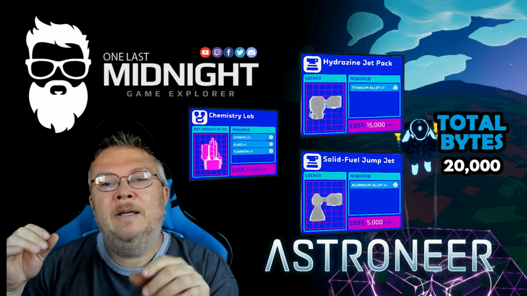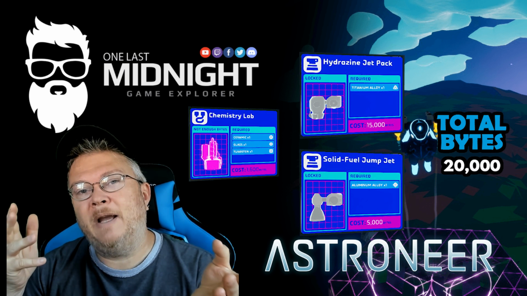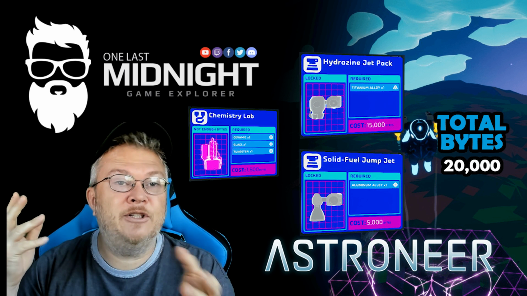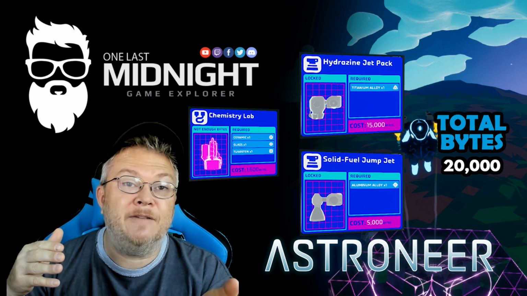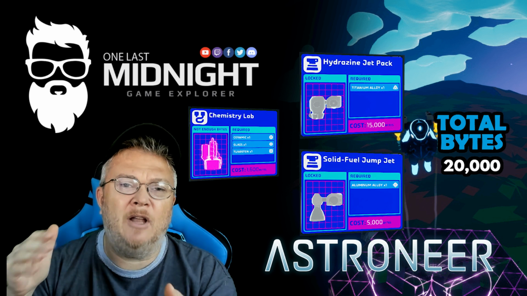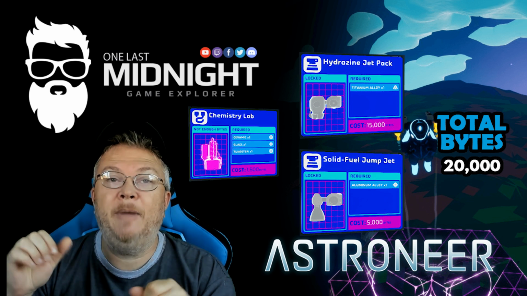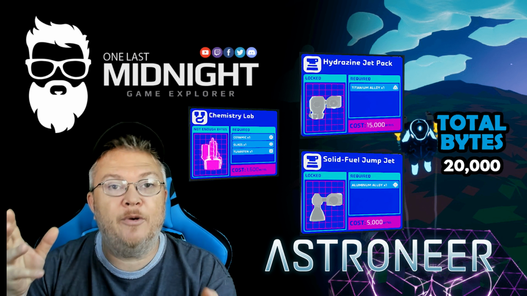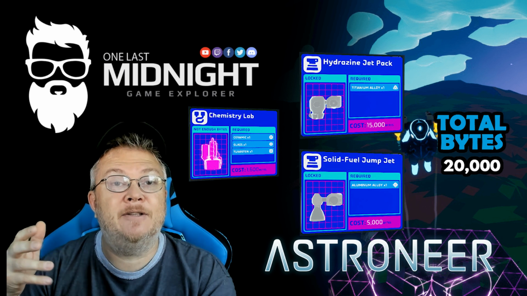the chemistry lab. And then there's the Hydrazine Jetpack, which is 15,000 bytes to unlock, and it requires titanium alloy. Also, you're going to need hydrazine in abundance if you're flying around with this thing. Yeah, it's going to cost you a total of 20,000 bytes to unlock both of these guys, but they're a lot of fun when you do unlock them. And of course, if you're doing the Wanderer update, then using the jetpacks is pretty necessary.